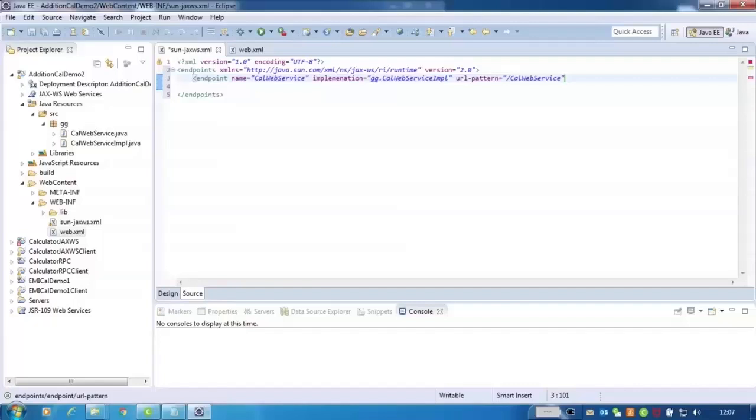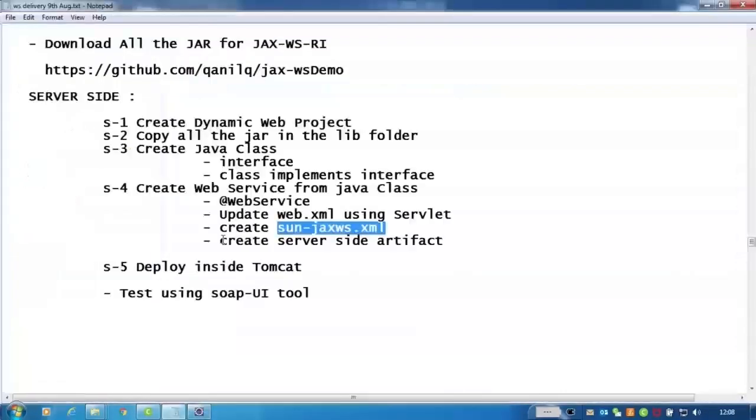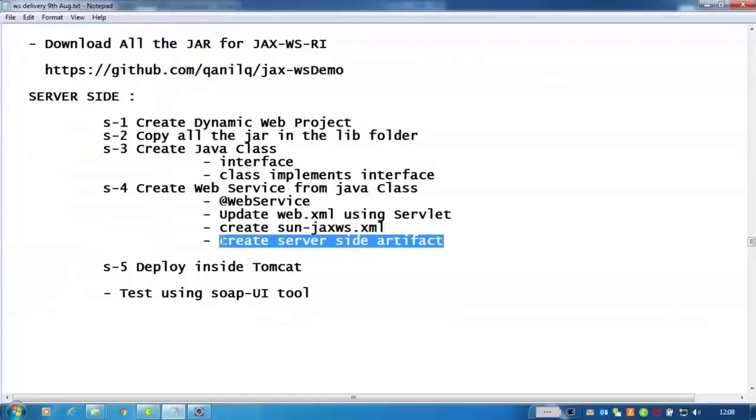This file we have to add separately so that this RI can have access to this. Okay. Now whatever things we have done in this web service implementation, we have done it. Now we have to create the server side artifact. Last one, server side artifact we have to create. So how to create server side artifact? If you remember, we generally create server side artifact with the help of a particular tool. Its name is WSGen.